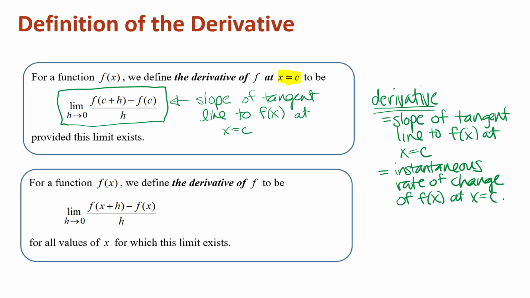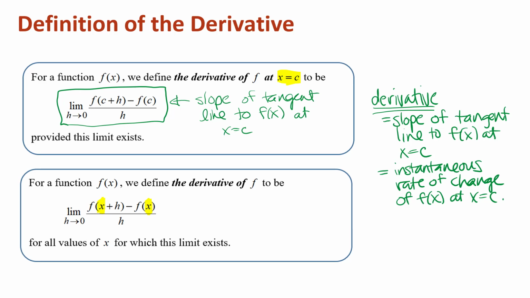Okay, so here what we see is another version of that definition. One thing that you will notice is that this is just the derivative of f, but not at a specific value of x. We've got the same definition here, except that in place of the specific c value that we were plugging in, we've got just a generic x. And so with this limit, we'd be interested in all values of x for which this specific limit exists. So this would allow us to think about this for many different values of x.